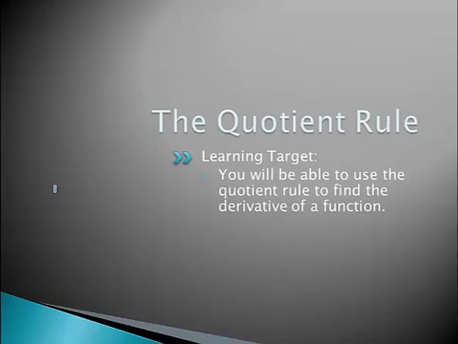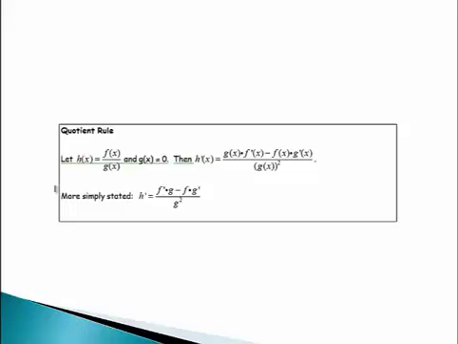So let's talk about what the word quotient means. Quotient means the answer to a division. So once you recognize that there's a division problem going on and you need to find the derivative, think of the quotient rule song and it will help you go about the problem. So if you have a quotient in the form of something divided by something, as long as your denominator is not 0, you're allowed to take the derivative.